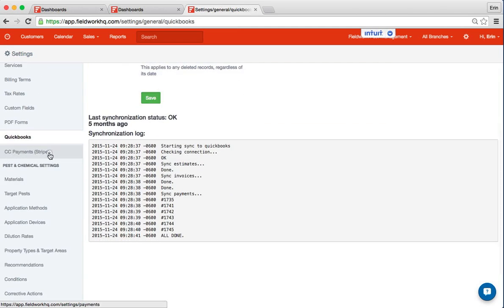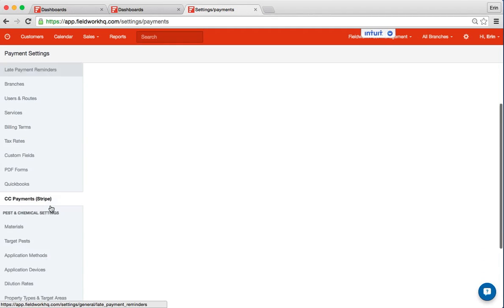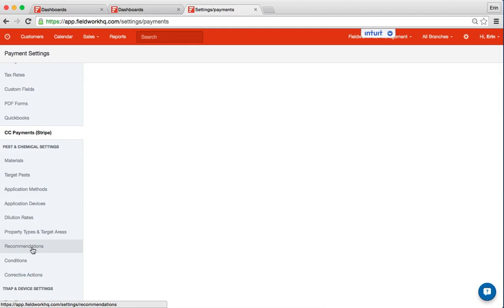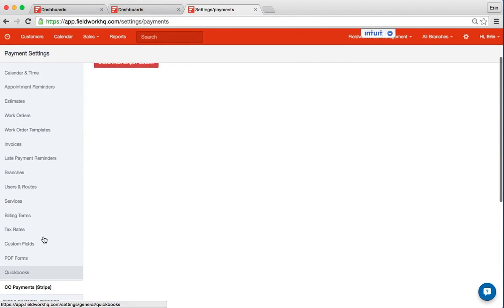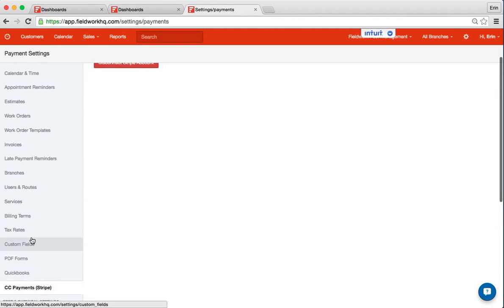Credit card payments, your Stripe account setup is managed at this level. Next are your pest and chemical settings, which I'll save for another video, and trap and device settings as well. So this wraps up this overview of all of your company or general settings.